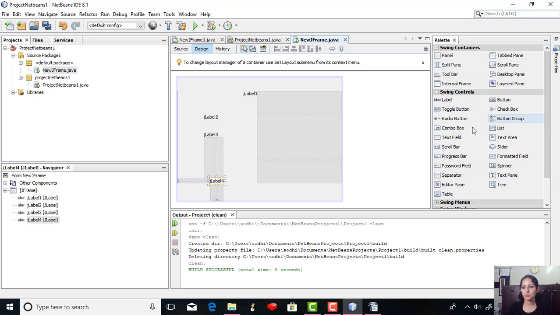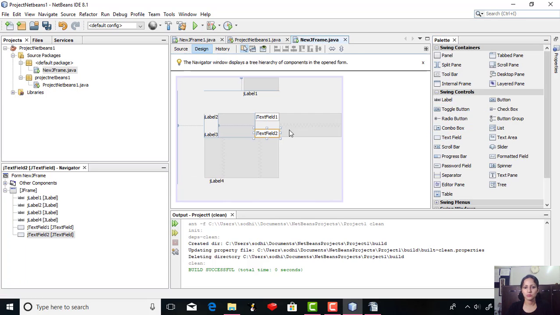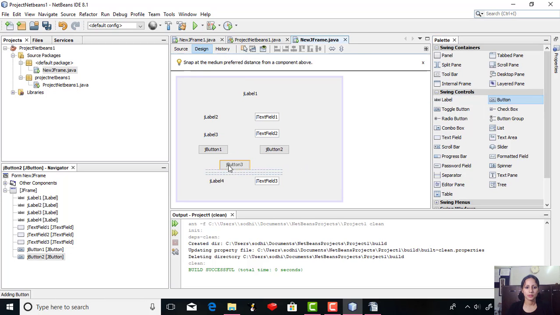Okay, so now I'm going to create text fields. Text field 1, text field 2, text field 3, and now 4 buttons: button 1, button 2, button 3, and button 4.